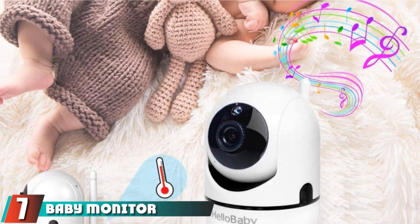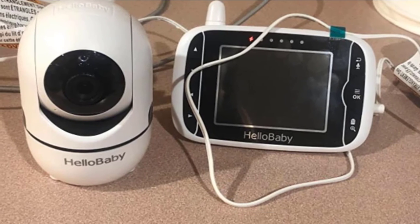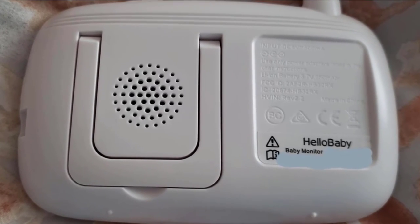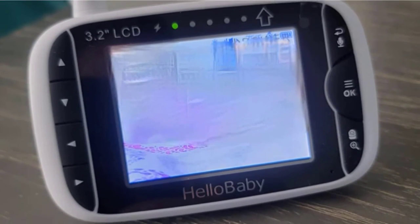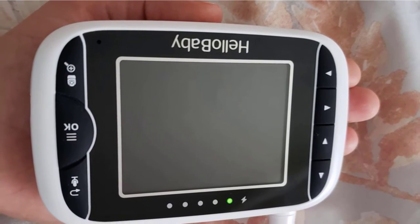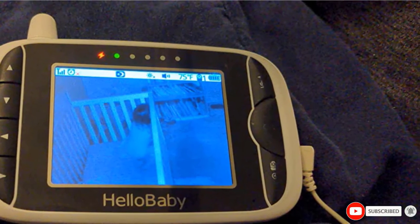Moving on to number 7, the Baby Monitor with Remote Pan Tilt Zoom Camera — the Hello Baby HB65. This is a dedicated video monitoring option for parents who want to view their baby but don't need Wi-Fi capable features. It has an easy-to-use plug-and-play design that works right out of the box with nothing to download or set up. We like the easy-to-use interface and the sound activation that keeps the monitor quiet when the baby is sleeping, increasing a parent's ability to get a better night's sleep. This device does not have the same quality images and sound as other competitors, but it gets the job done well and without a fuss. Overall, this is a good choice if you want an all-in-one monitor so your smart device is free for other things, and you don't need to view your little one away from home.